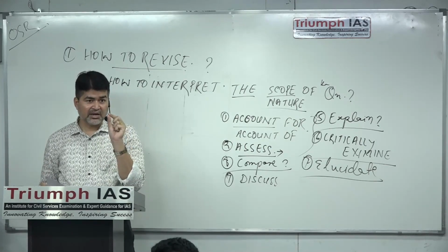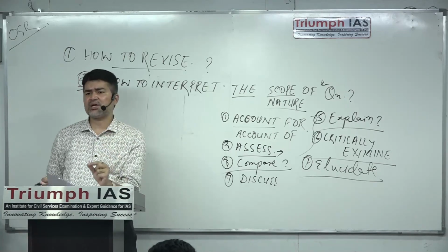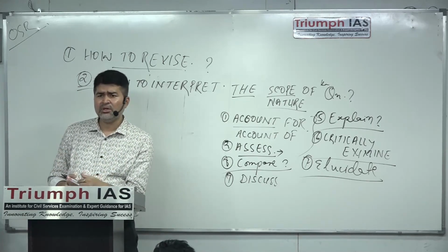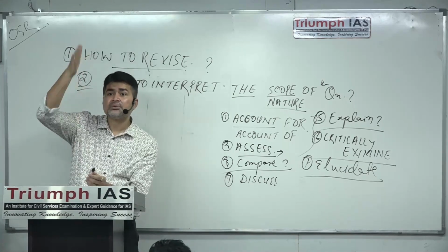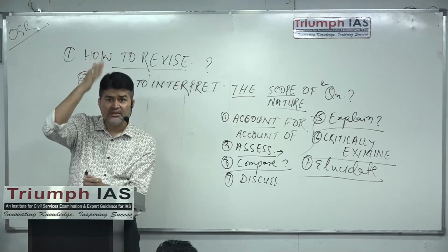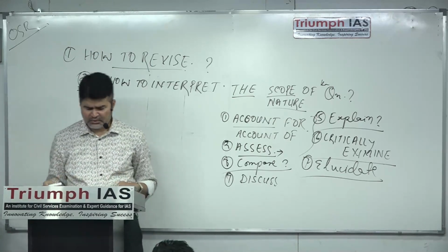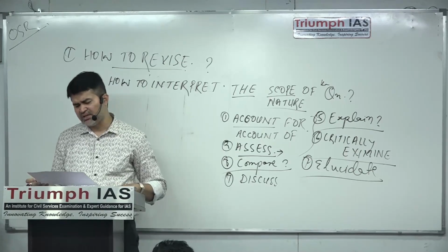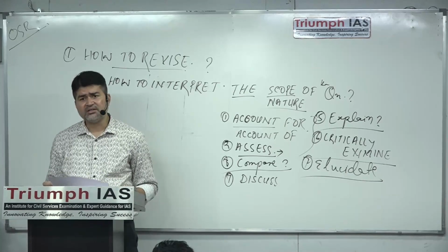अपने interpretation में दिमाग को Indian society पे ले जाना है. And Indian society में not only we have paper 2, but we also have paper 1 to 3 of GS. That is also Indian society. That is also about Indian society, isn't it? Right. So from there also you have to. Okay. So this is objective answering of how to interpret the question to write a good answer, isn't it?